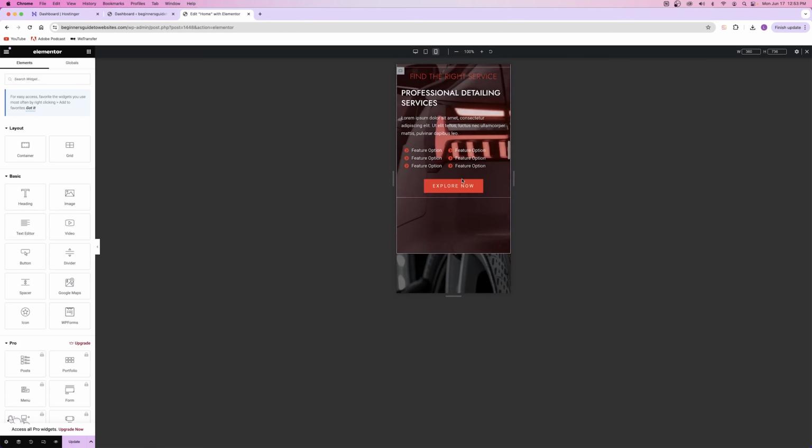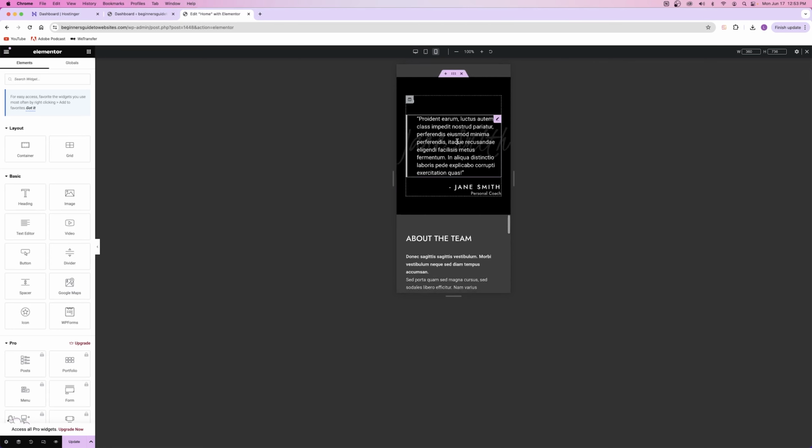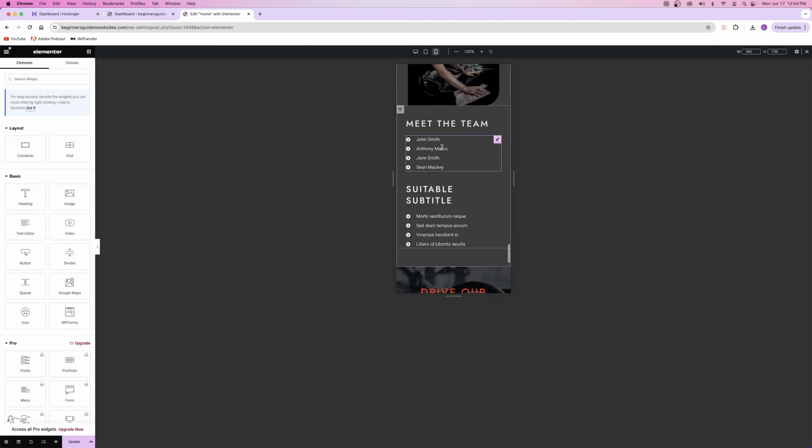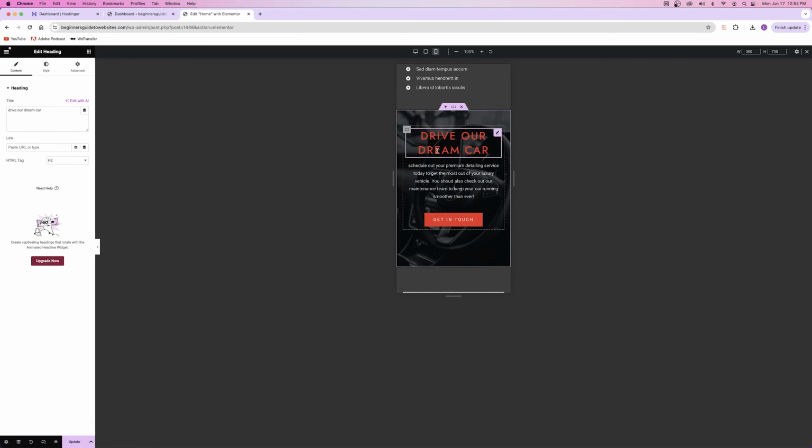So now each service has its own tab. That looks good. This one looks good because it was a block we downloaded from starter templates. So everything compresses nicely. So does this one. So does that one. Only thing we could do is if you wanted, you could make this centered. But honestly, it doesn't bother me that it's on the side. It's up to you though. And then we have our call to action, which still looks good. We could reduce the size just a tiny bit if we wanted to, but I think it's fine.